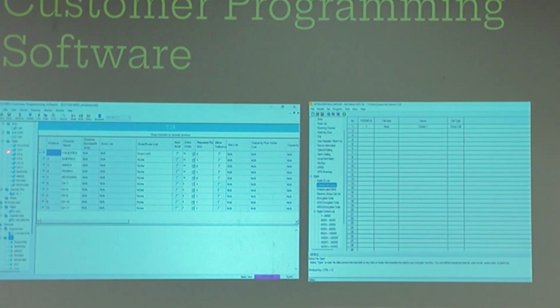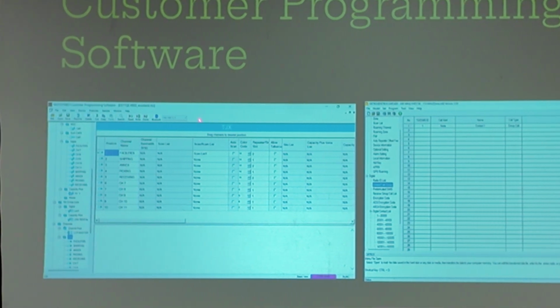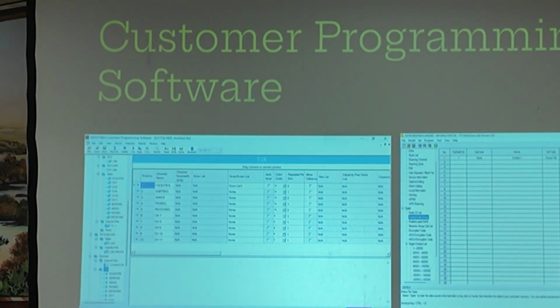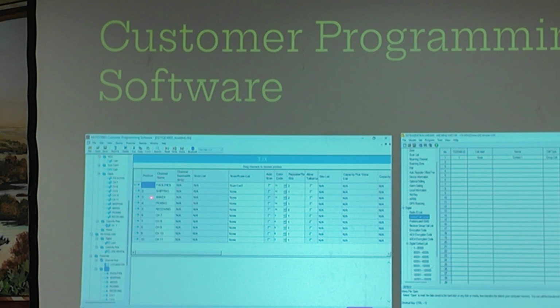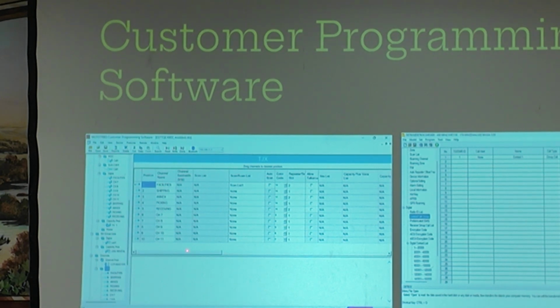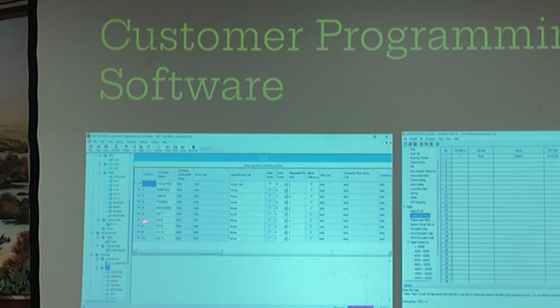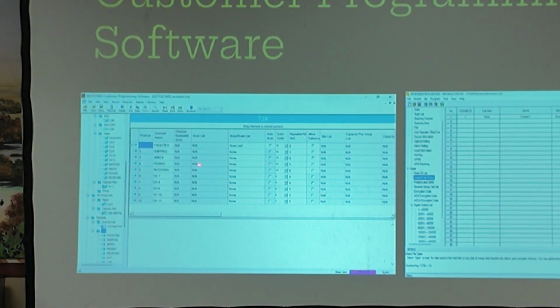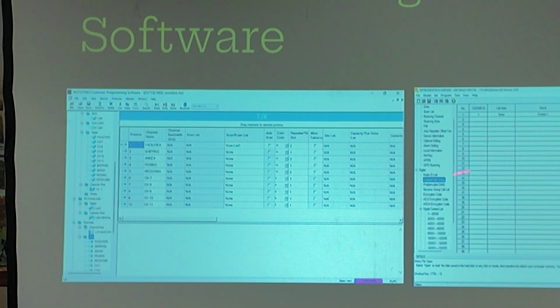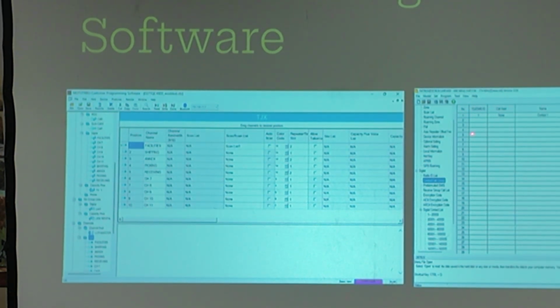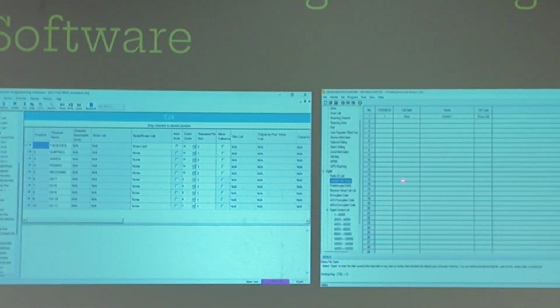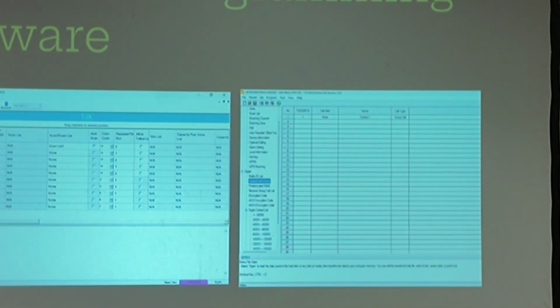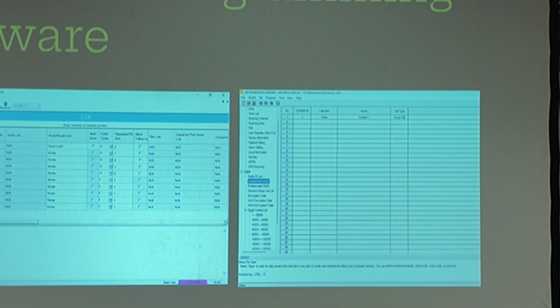Motorola's on the left. This is the old version. This is the one you want to get for a radio like this. Moto Turbo 2.0 is a little bit buggier. They improved like two things, and it made it run slower and crash all the time. And then this is Anytone. This might look familiar to some of you. Anytone's is more tailored to the commercial market.